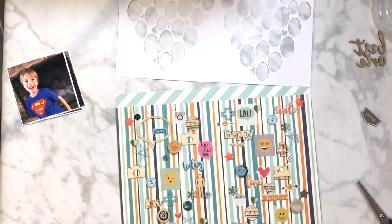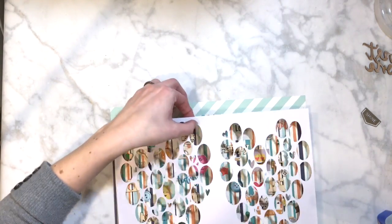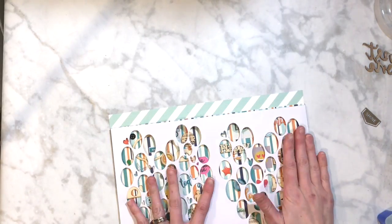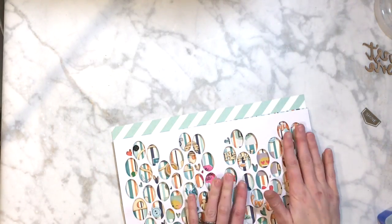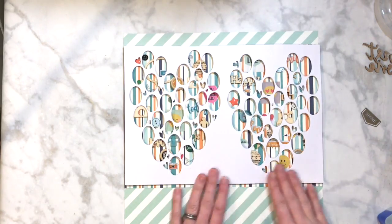So, in a minute I'm going to be adding this on. I did use chipboard on the edges so that it would just kind of lean up, not hang, but there'd be that space in between. And because I used some of the wood buttons and stuff, that also made it dimensional as well.